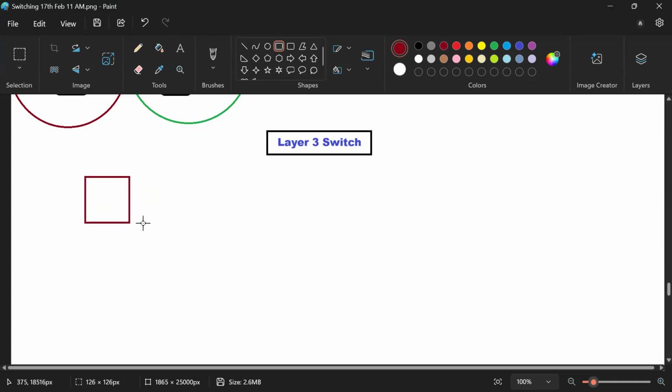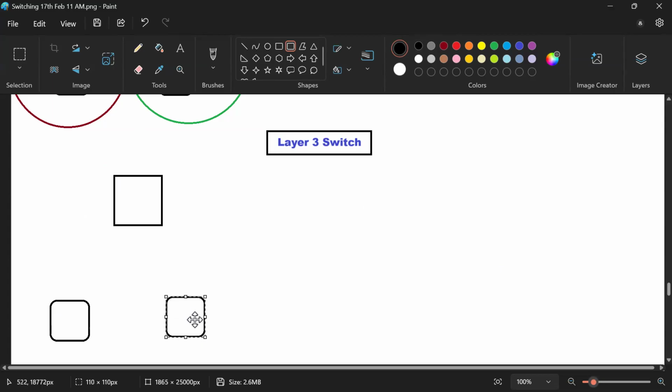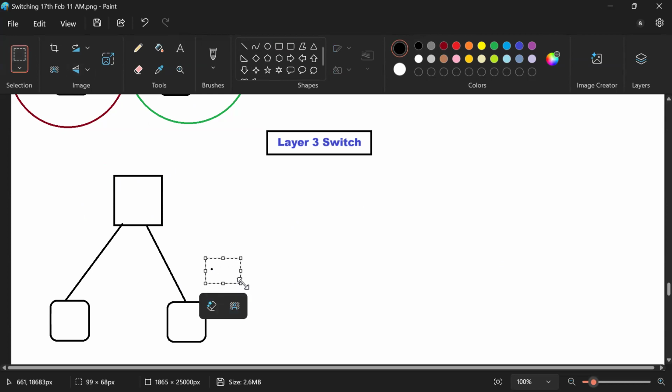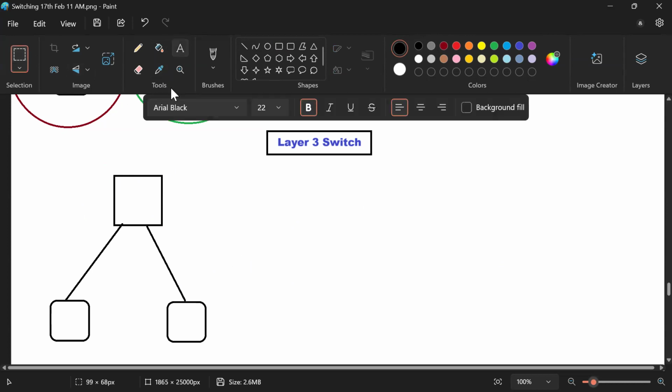Then we use a layer 3 switch. Again, we have 2 nodes. This is, you can say, a multi-layer switch.